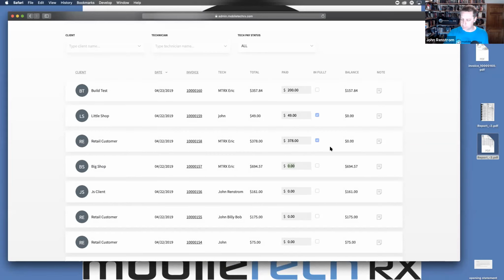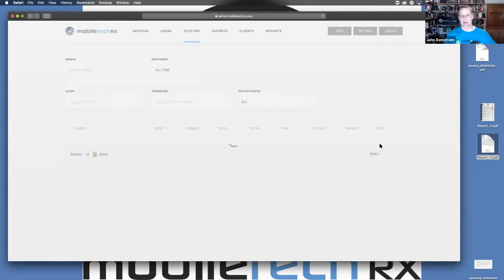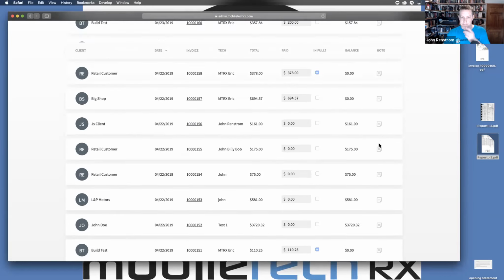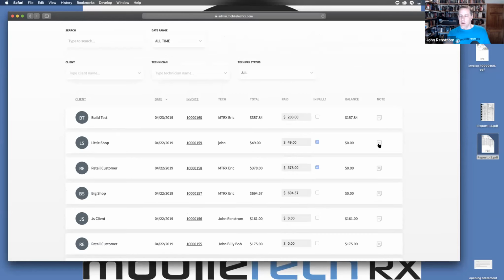Oh, apparently, all right, fine. I'll refresh the page. Show my pay. Then you're going to be able to mark in here that you have marked them paid and got that in the amount paid. And if you do mark them partial, when you run that pay report, you're going to get that show of a partial payment.